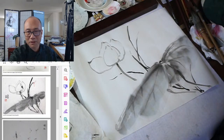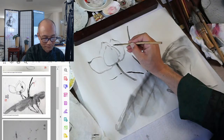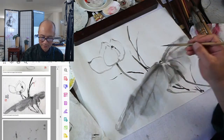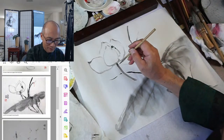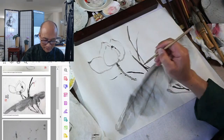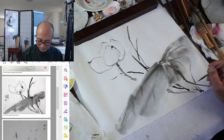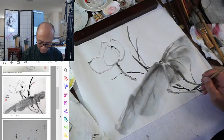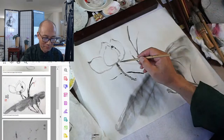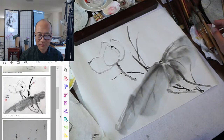So you can use a smaller brush to dot this pollen or stamen. Just the five strokes. Just, you know, vary the rhythm. Vary the distance and the size created, and then this thorn, not thorn, hairs on the stem. Notice the stem. If you look at the real lotus stem, it's visible with this little thorn kind of hair.